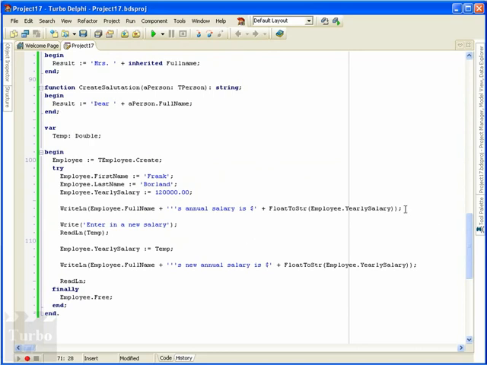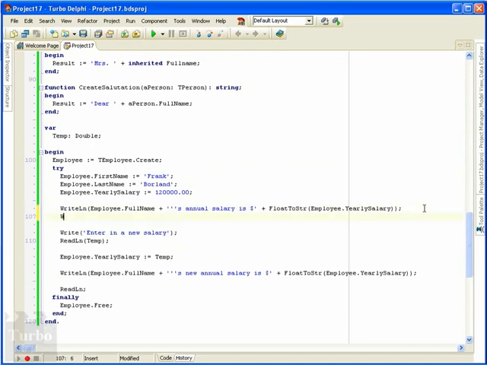So now I'm going to add another line here called writeln, and we'll say "and his", just for the sake of argument. Sorry again, some sexist stuff here. And his monthly salary is, put a $ sign plus, and then again we have to change float to string.